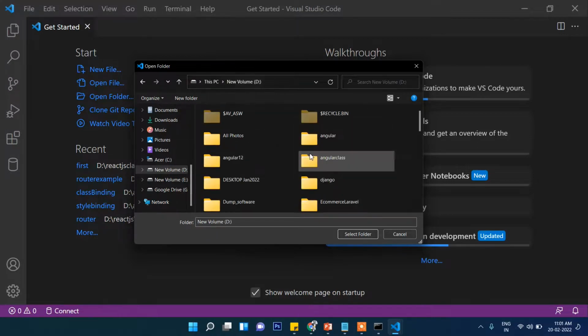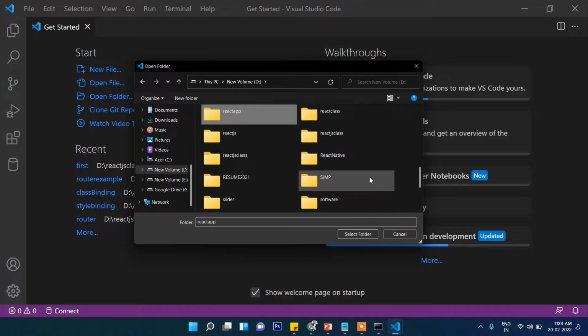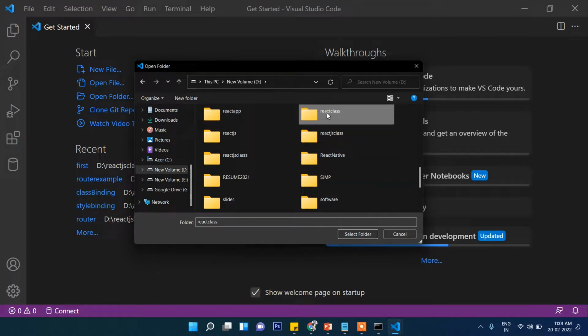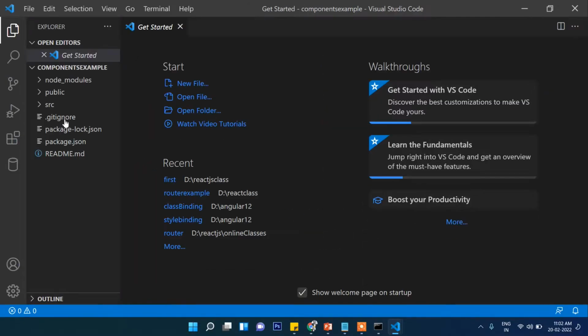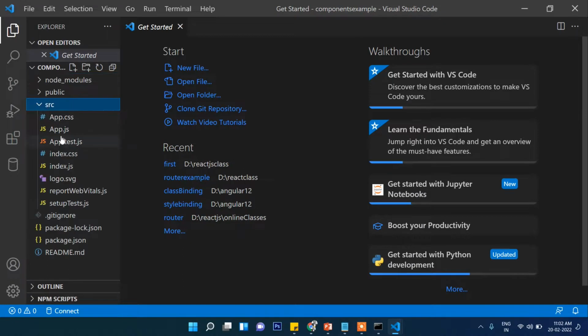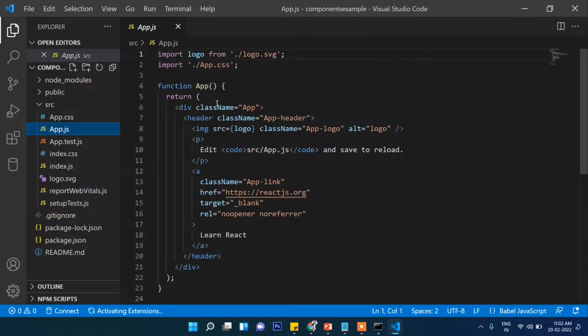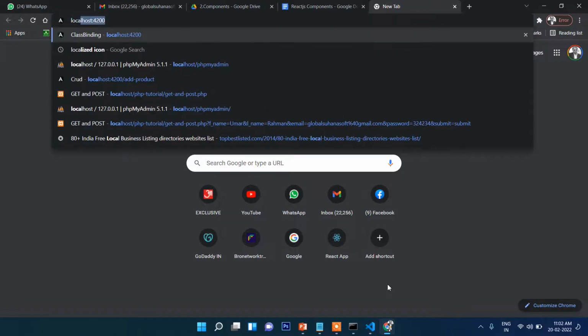Oh, it's singular, react class. Okay, this is the one. Now I will click on this one, and inside src currently there is a functional component. So we will write here class component.